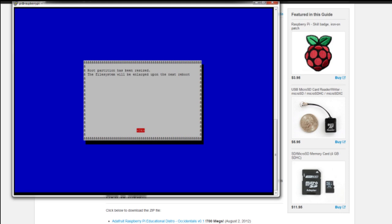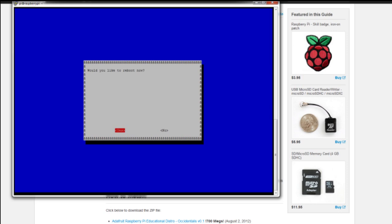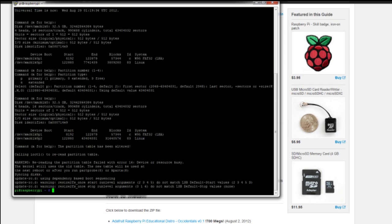Okay, so it tells us it's been resized, and it'll be enlarged upon the next reboot. Just a word to the wise, this takes a long time, so it won't happen until we reboot, but it does take a while. It asks if I want to reboot now. No, I do not want to, because it takes a while.